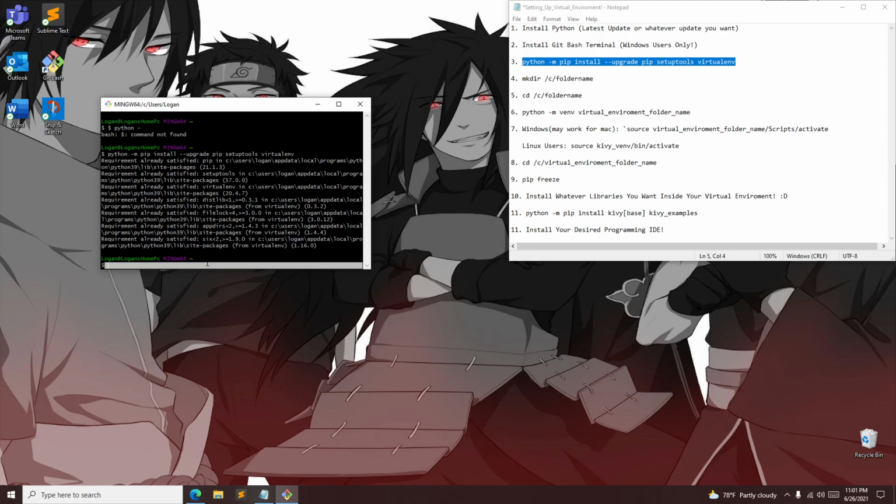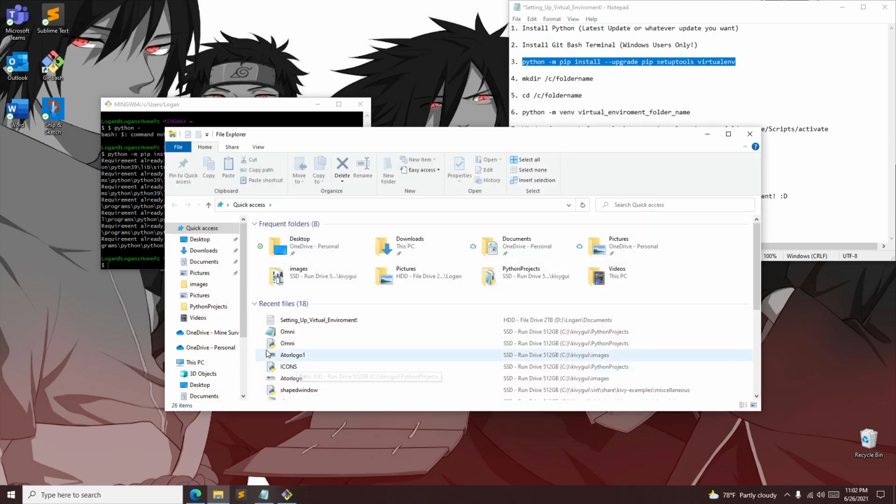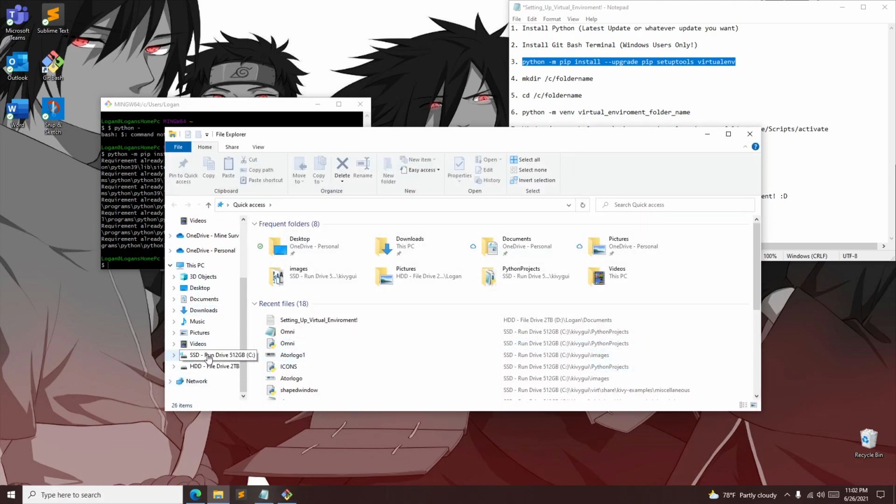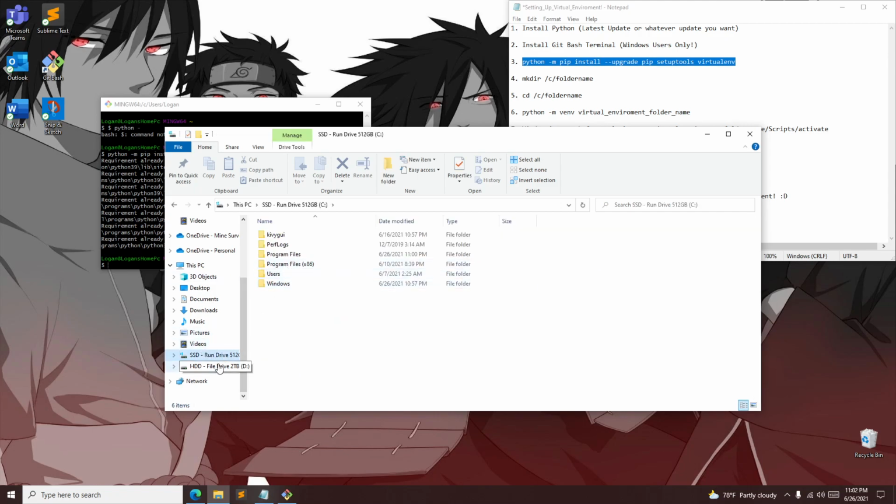Okay, so the next thing we're going to do is we're going to create a directory in our C drive. It could be different for y'all, but see, my C drive is my SSD, and my D drive is my HDD. Most people's drive is just C drive, but it could be different for you. So if it isn't C drive, just come check it out. Come look at your hard drive, and it should say C. Like as you can see here, it says C, or it says D.